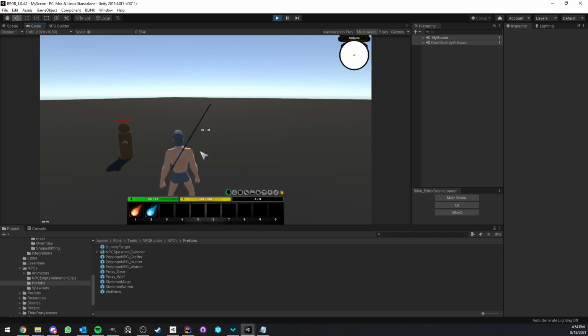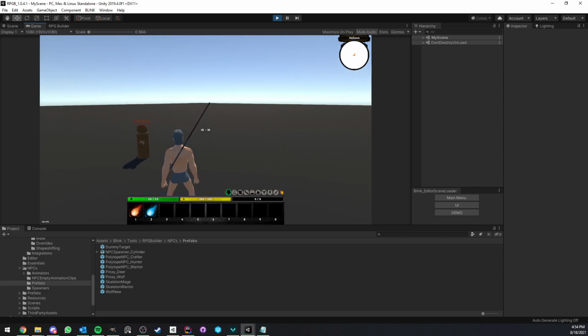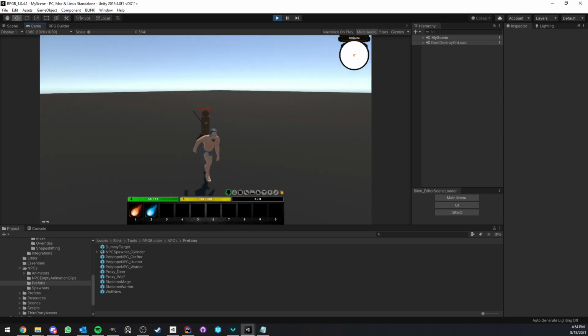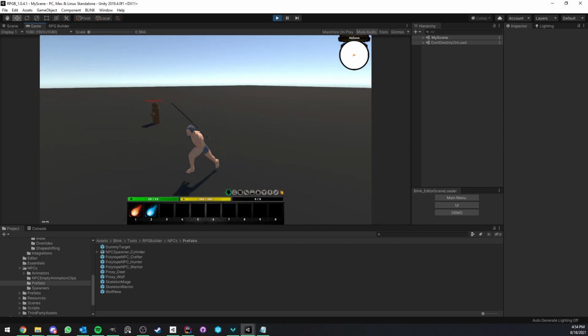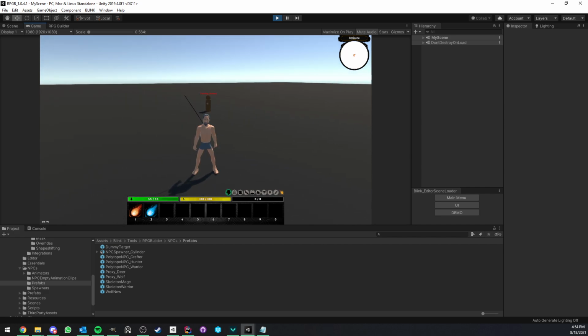So you will have to use your own animations, but don't worry about this. I have a video coming on this also very soon, explaining the entire process of using the new 1.1 animation system and how to make use of it, because it's really, really good and it's just so much easier. It's allowing you to have custom animation based on weapon type. So for example, if in your game you wanted specific animation to play when you have a dagger and a spellbook equipped, it's completely possible now and very easy to do. Anyway, this is for another video.